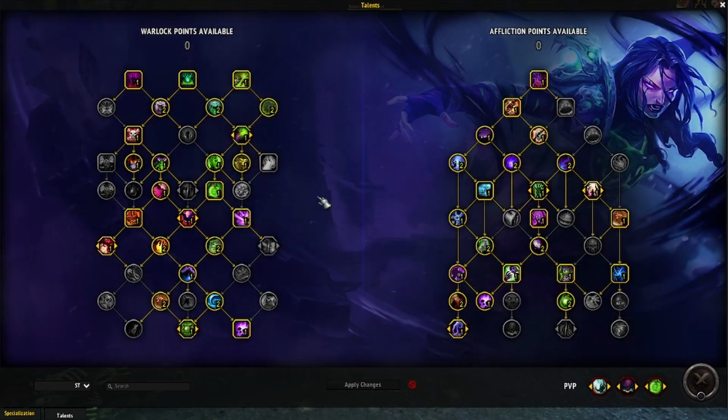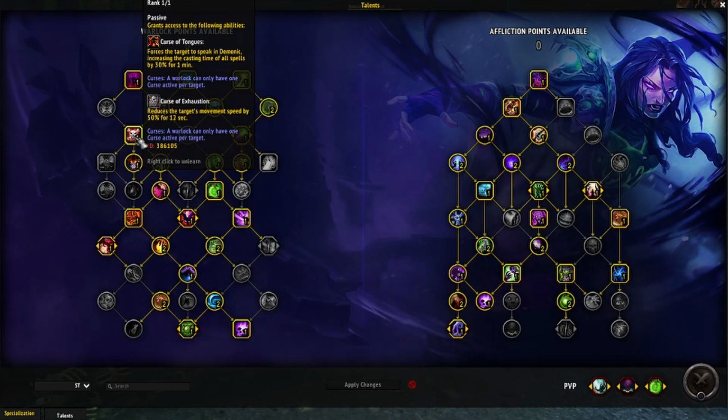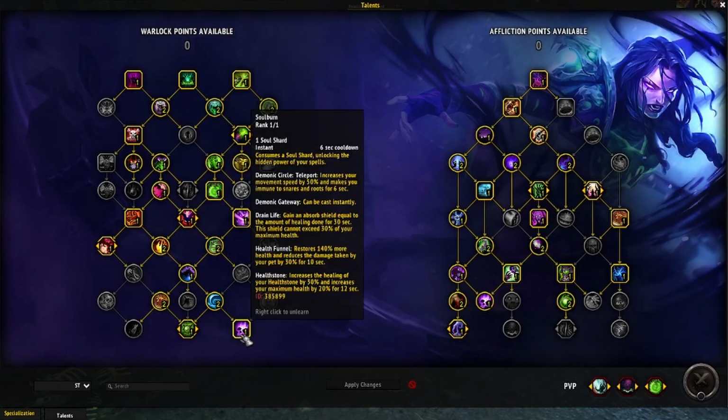Utility-wise, you are a warlock, you have health stones, and you have a summon port. Other utility are curses. Curse of Tongues can be very handy in certain situations, as well as Curse of Exhaustion for a slow. We have a way to apply this in AoE, which can be very helpful in M+. We also gain access to Demonic Gateway, which can be nice to have. However, in a pinch, you are able to use Soul Burn Gateway to make it be cast instantly.